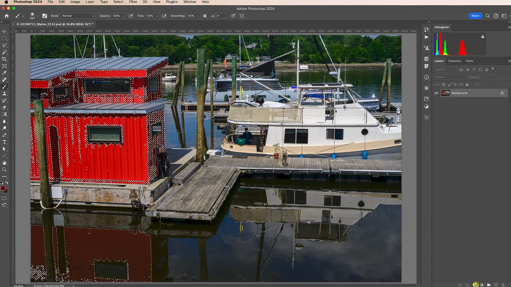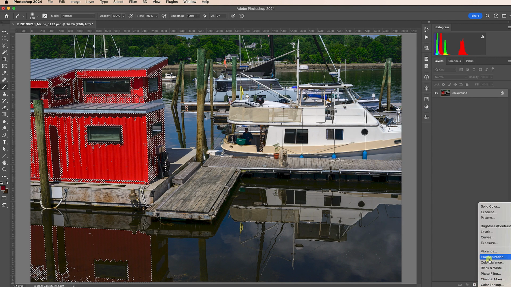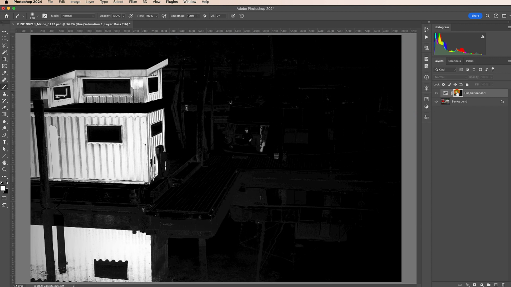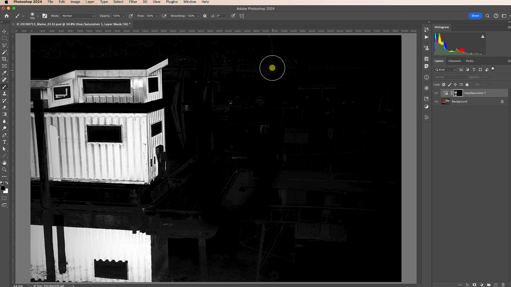And I'm going to go ahead and make the quick adjustment. And that seemed to do a pretty good job. Might need to fine tune it a little bit, but we can fine tune it pretty well. We can kind of have a magenta slash pink boathouse. Now, when I look at the mask, I do see I have some adjustments in here. So I might just go ahead and paint with black. Whoa, what did I do? Whoops, I'm painting with white. I want to paint with black and just lose those areas so no adjustments come through.